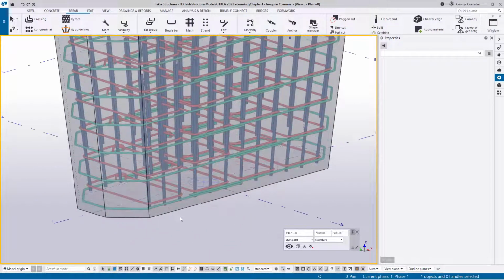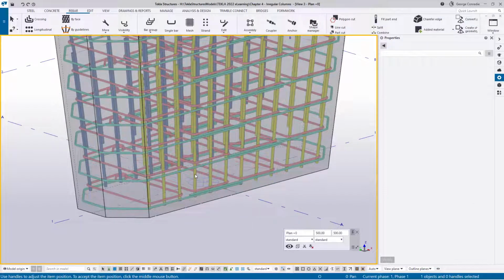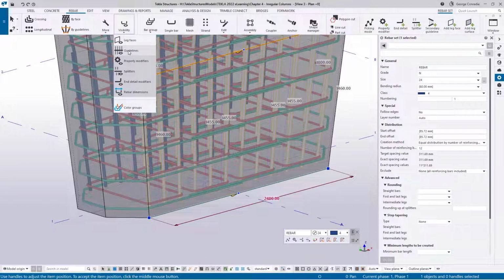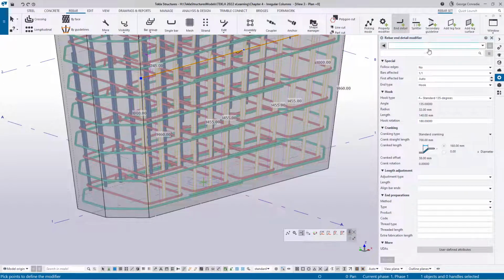So what I'm going to do now is click on the concrete. We've got our covers fixed up. So what I can do is click on these vertical bars, and there's a line here, and that line is a guideline. So I'm going to switch off the guideline so we don't see them now, because we want to work on that face. And what we can do is add the end details. If I click on end detail, I want a hook. I want a 90-degree hook, and the hook orientation is 180 degrees. The reason I say that is because these bars are associated with a face that's on this face. So if it hooks, it's going to naturally hook inwards. We want it to hook outwards, so it's 180 degrees.